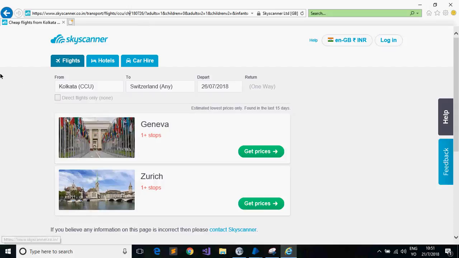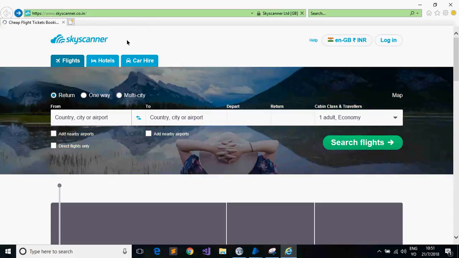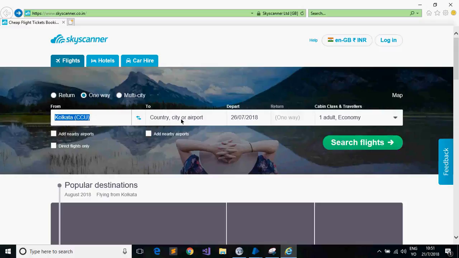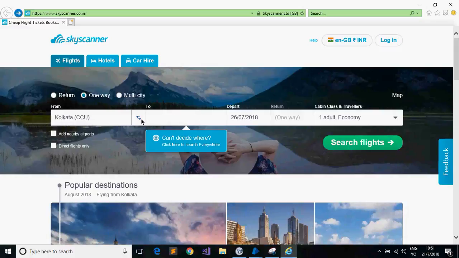I'll check this. What error it is getting into, why it is not keeping the value.